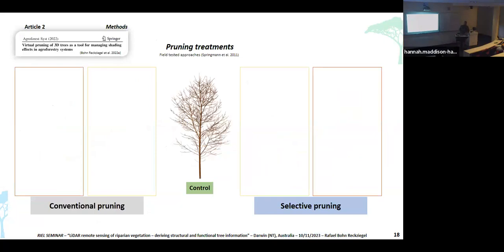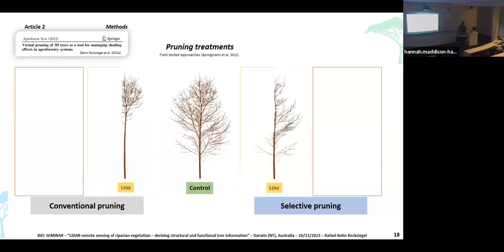In fact, then we realize a potential. Imagine we are dealing with forest resources, with trees, in a European perspective, especially in Germany, you want to produce high quality timber, and therefore, along the lifespan of a tree, we prune the branches in a certain fashion to have quality. But in the context of agroforestry, it means way more, because we are managing the shading effects and eventually the nutrient cycling and humidity in the soil.